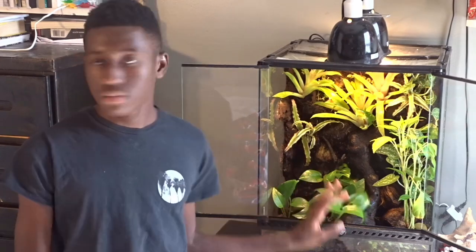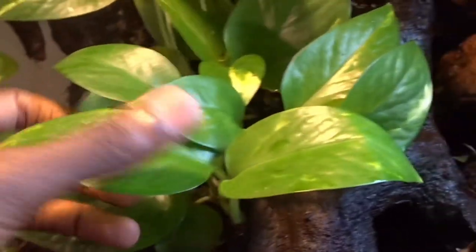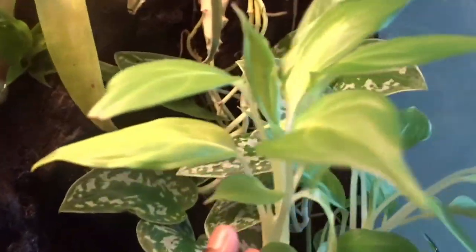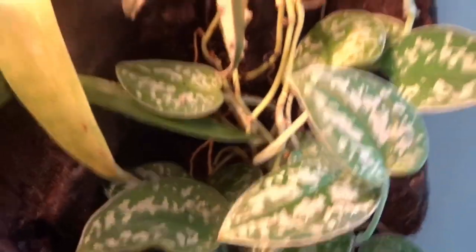For the plants, I have a lot of species in here. This plant right here is a pothos plant, and it does very well under the waterfall — it likes its soil very moist, so it just took off and grew all the way to the bottom of the enclosure. It's really cool as a little ground cover. This other plant here — I actually have no idea what it is. If you think you know what this is, please comment down below.